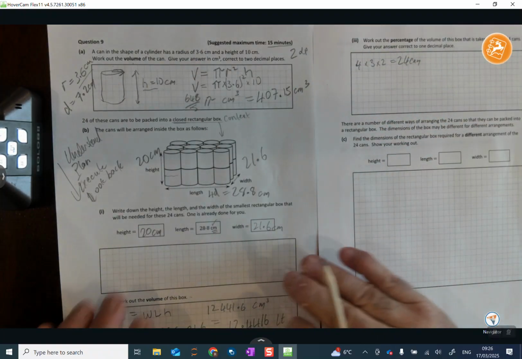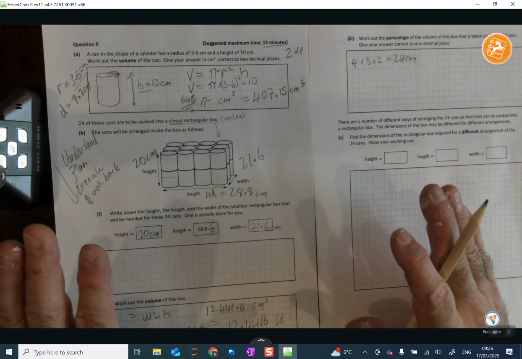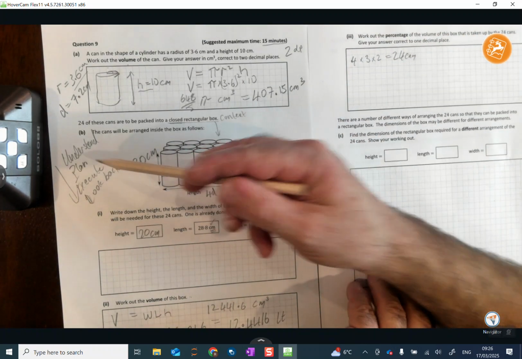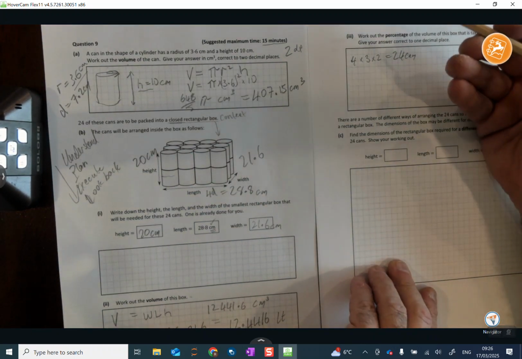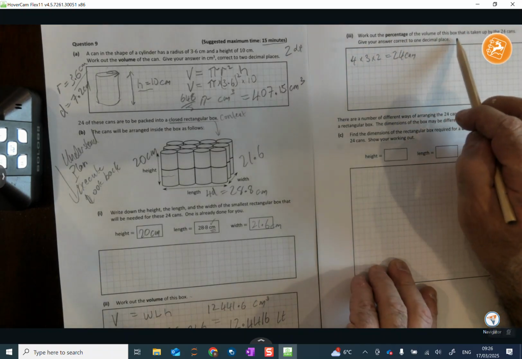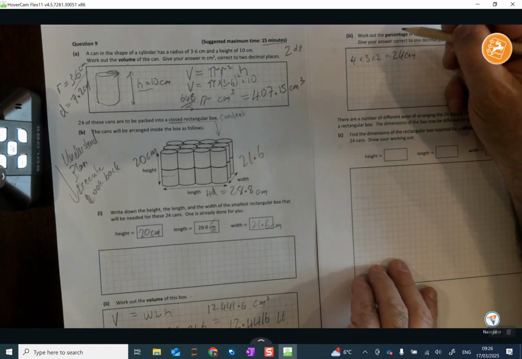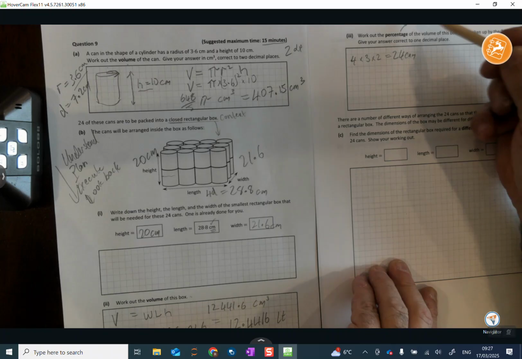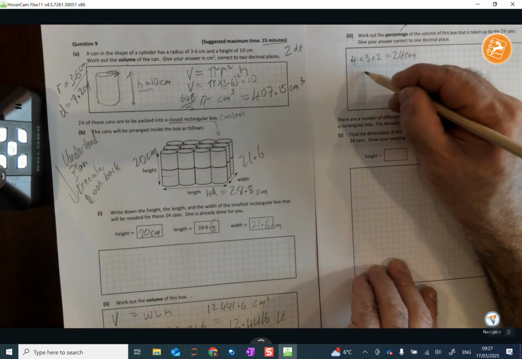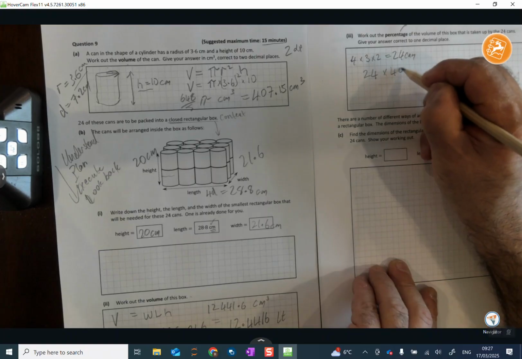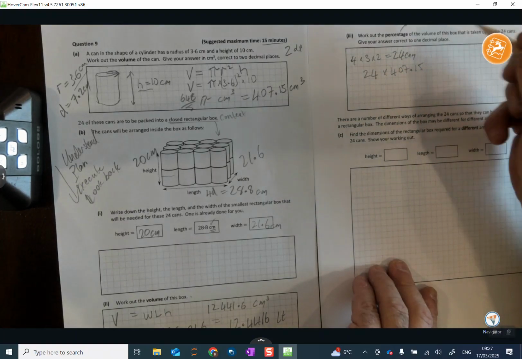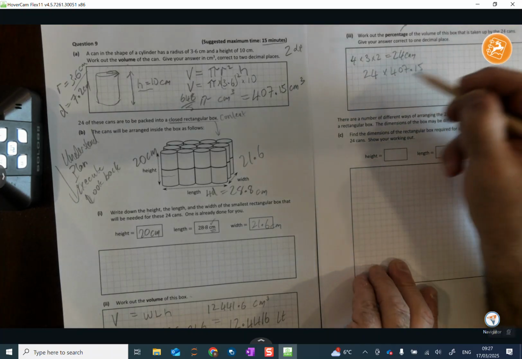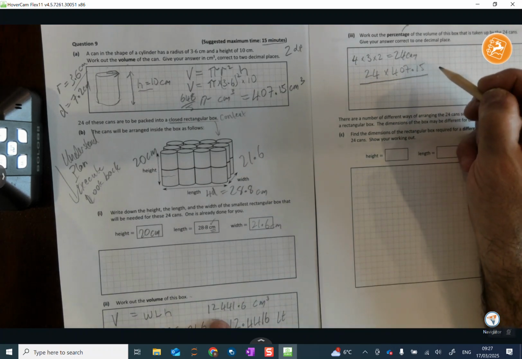So now this is where the problem solving comes in. There's a lot going on here now, and I need to organize my thoughts. So I do understand the problem, but I am going to have to plan and mathematize it. Okay. So first, work out the percentage of the volume box that is taken up. Well, that's good. So in terms of percentage, you want the actual value taken up divided by the volume of the box. So we're going to have 24 multiplied by 407.15. Now that's a quantity we don't actually need at any stage to express. So it's okay just to leave it like this. Divided by the volume of the box, which is down here.